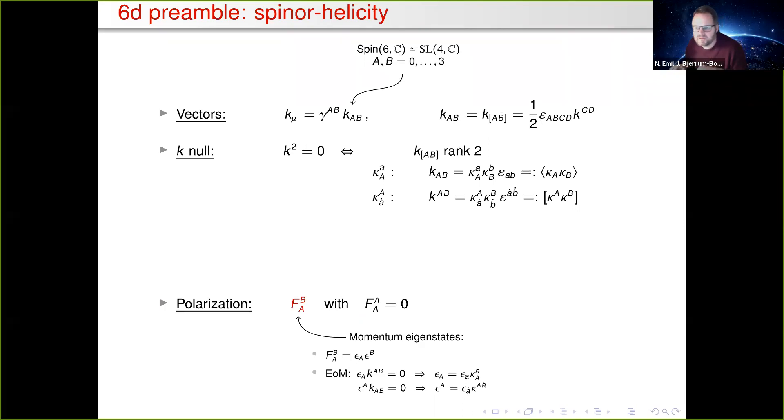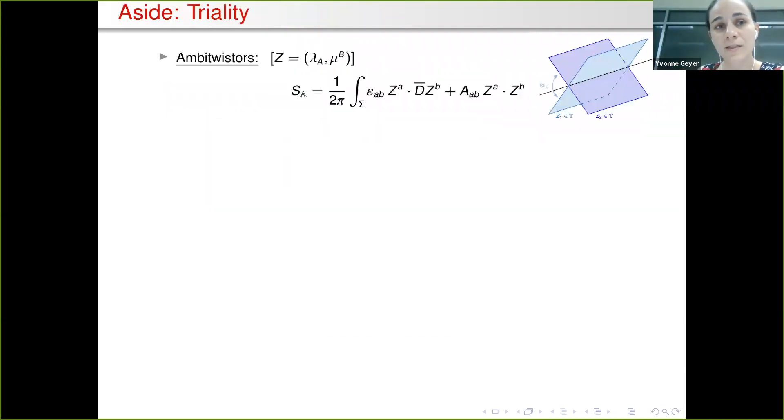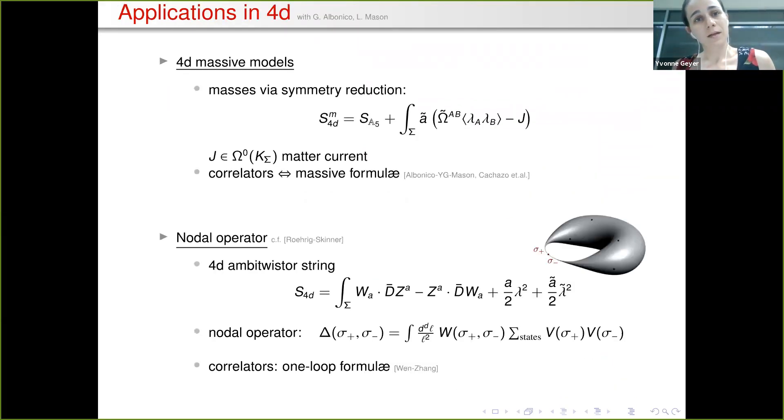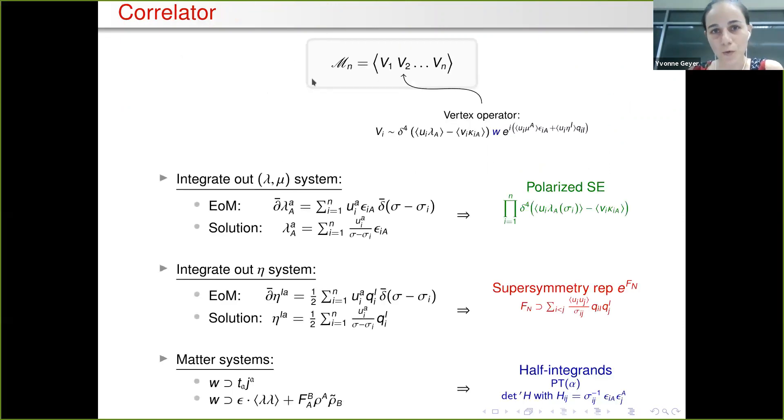So the connection to CHY is also very nice but you didn't mention that in the summary. It's - you can show that the formulas that come out of these, given that they just match directly the CHY formulas that you would obtain by reducing dimensions. At least for the bosonic sector that's something that you can prove. To do it at the level of the path integral is much harder. At the level of the path integral I would love to know how to do it, but I don't think anyone knows even in 4D how to do this properly at the level of the path integral. But sorry, if you do this whole correlator what you find is a 6D representation for super Yang-Mills and supergravity that you can match at least in the bosonic sector directly to CHY.